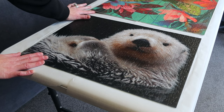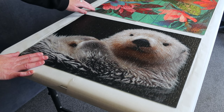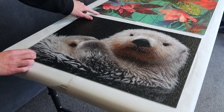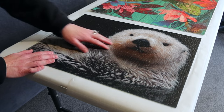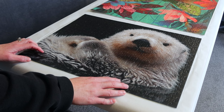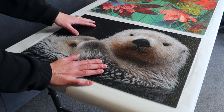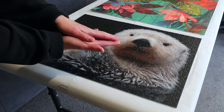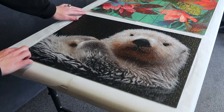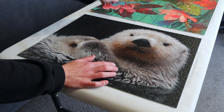And that will be fine because I'm going to take this off and mount it directly on the wall right away and it'll lay flat. And even if it bows a bit, if you were to put it in a frame, it would lay flat. Now, Wendy, I'm not sure how quickly she will put hers on the wall. If she doesn't mount it up very soon, I will ask her to put baking paper on the top part of the glue and squish it between two flat items. It doesn't have to be super heavy, just to keep it flat. But the Ravensburger one here hasn't really bowed. Just this one, this corner bit in the far corner.